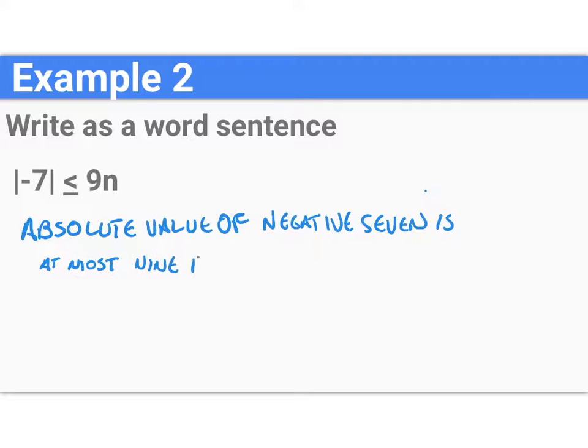9 times a number. And notice we're using all words, no math symbols here. We wrote it out. Now, at most means the highest it can be. So at most indicates that I am lower than, and this is our comparative phrase to set up less than or equal to. So I'm just showing you some words that are used when setting up inequalities. So those are 2 examples. Please try the problems, and I will see you at the end of the video for a recap.